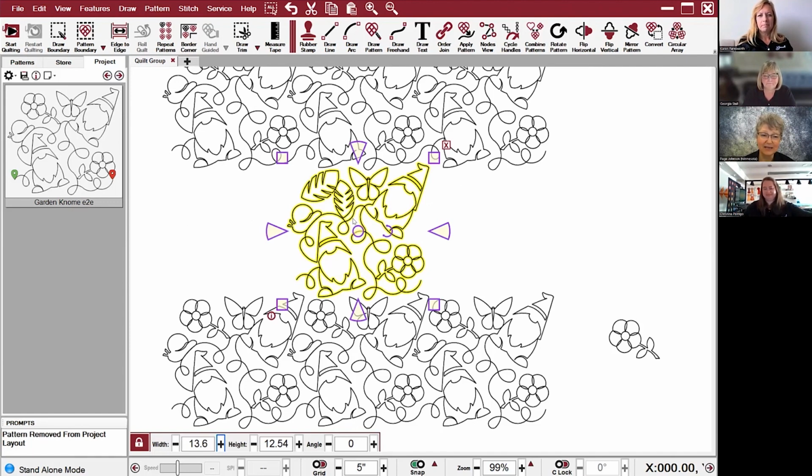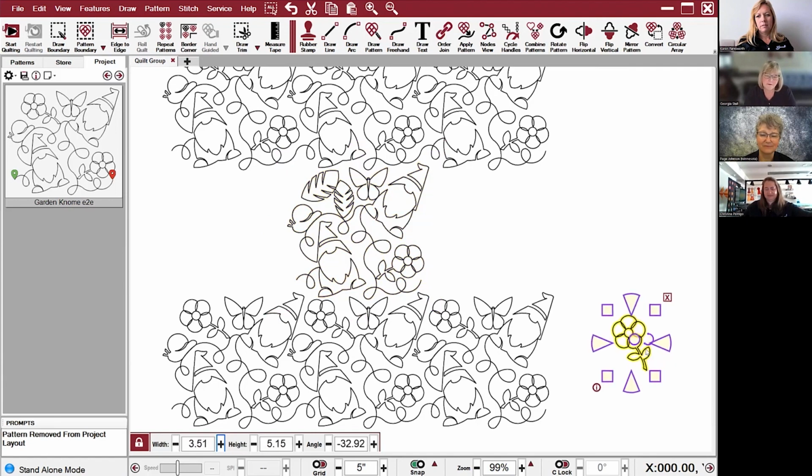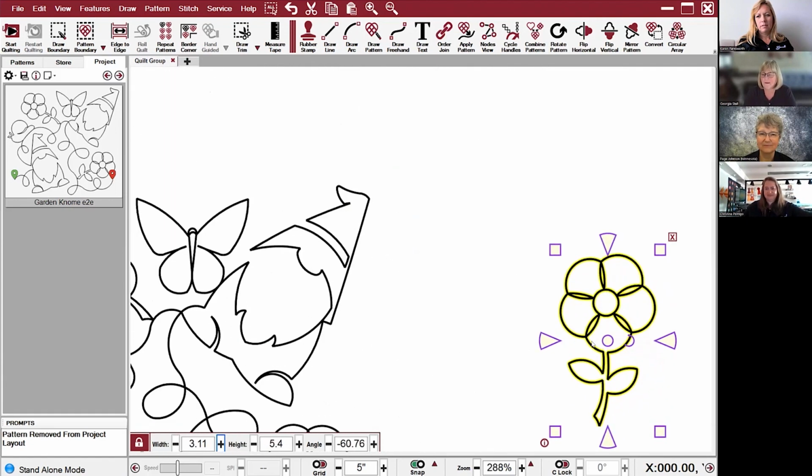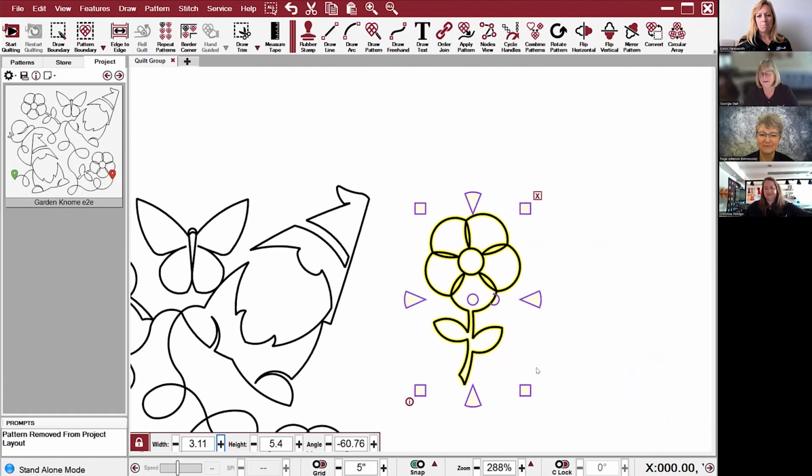Adding and subtracting elements is a great way to expand your library. Yeah. That's usually the only kind I do, that and taking pieces out to use somewhere else. Like that flower, if I wanted that kind of flower and I remembered it was in Karen's pattern and I had it, then that's what I do. That's a great flower. Yeah, it's perfect. So anyway, I think everybody should just play with the draw tools. Let me stop share here.